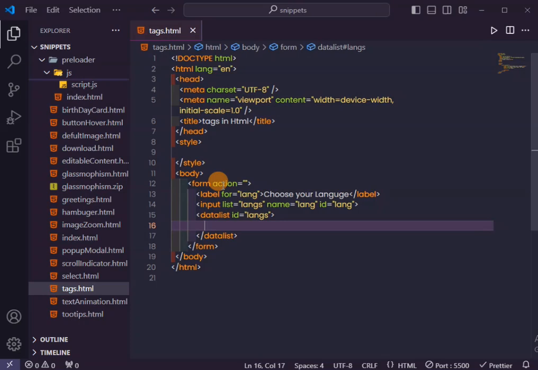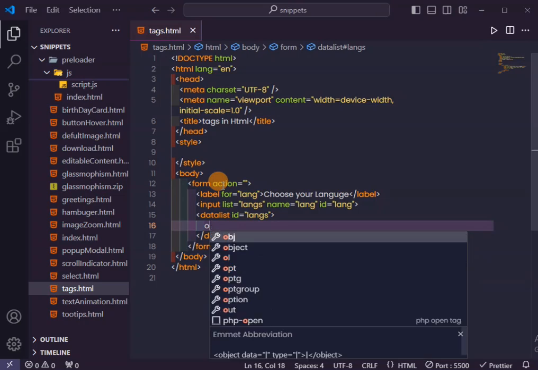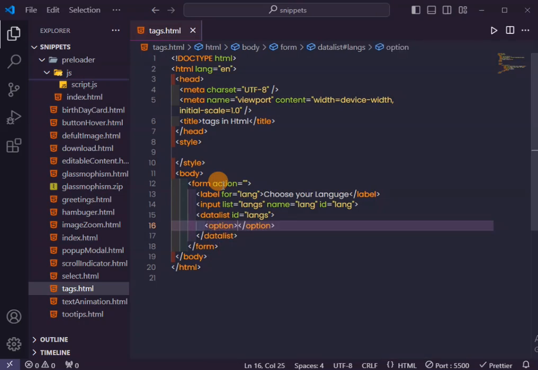From there you put in your options. Let me remove this. You don't need the second tag because it's in a data list. So you just say value, the value of each data.